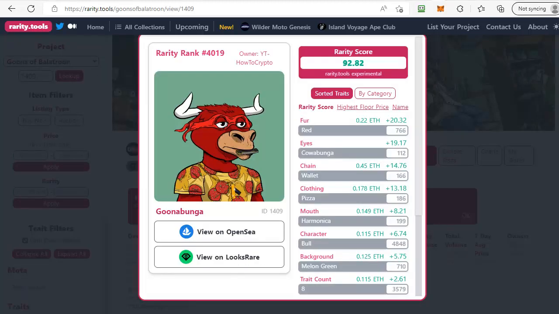This is an example of one of my Goons. It's the first one I actually got hold of. So rarity.tools, Goons of Balatroon, pop in your Goon ID number and it will tell you the rarity score. Obviously higher is better in this rarity score situation.